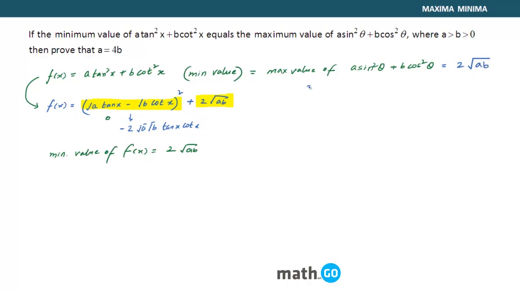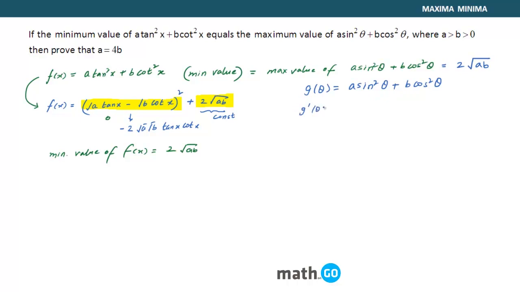Okay, so now let's take this function as g(theta), which is a sine square theta plus b cos square theta. Now can I form a pattern again over here? It is difficult now because they are not reciprocal pairs of each other. If you see, in the previous one this particular component was constant, and this particular component was a variable, but it was in the square, so minimum value we could have said is equal to 0. But here if you do something of plus 2ab minus 2ab, you will again get both of them variables, which will not help our case.